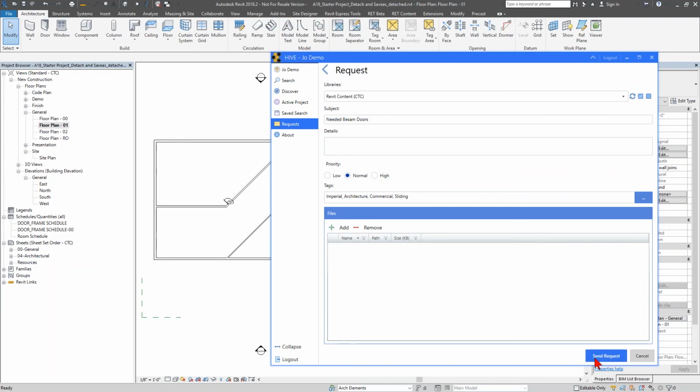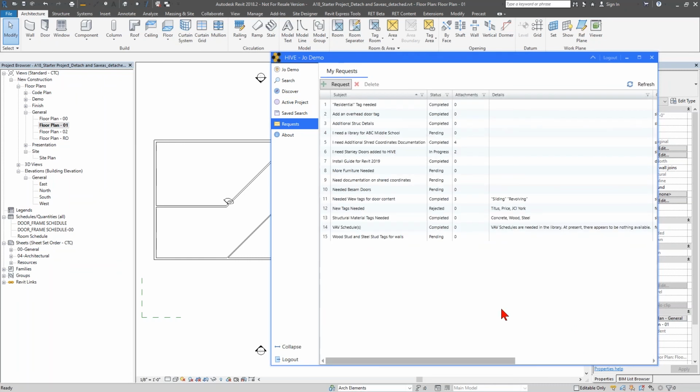And then when I click send request, that admin team actually gets an email saying, hey, this request came through. And then they know to go look at that. And then as they respond to it, when they come back and they actually take care of this and they give me those doors right there, and when they mark this completed or rejected, one or the other, it'll email me saying that there was a status update. So then I can handle that as well.